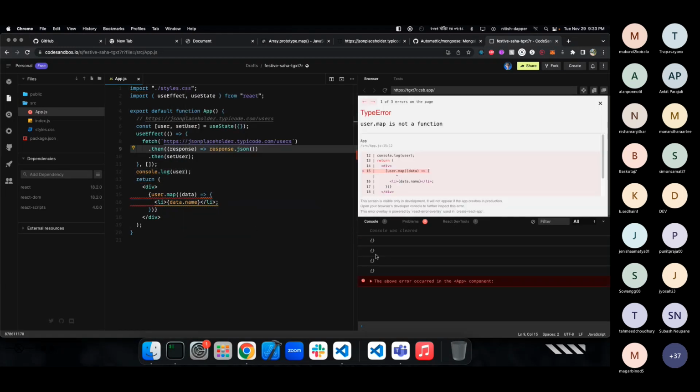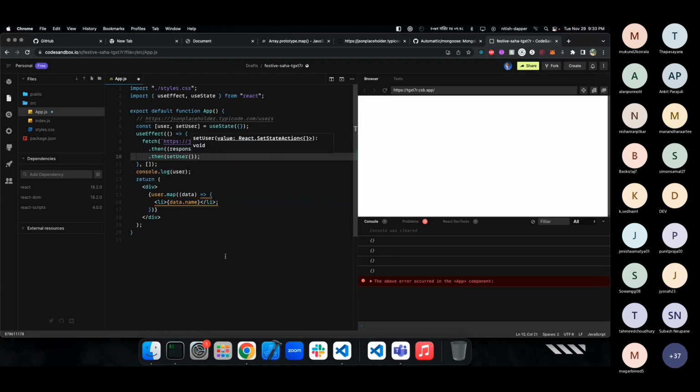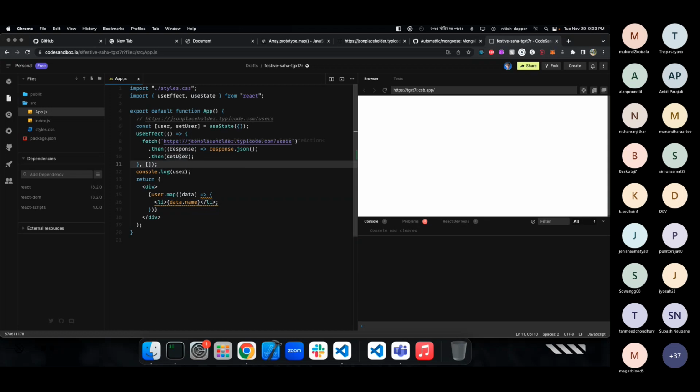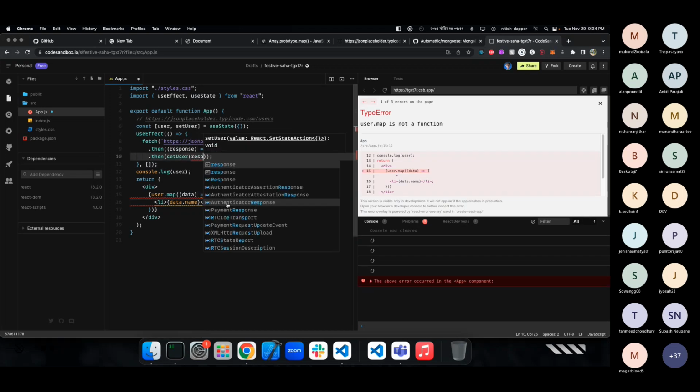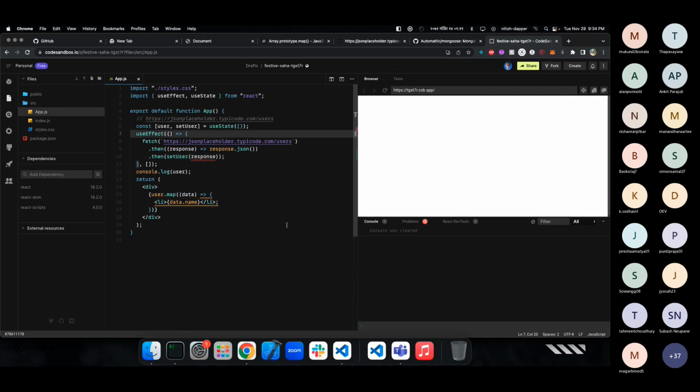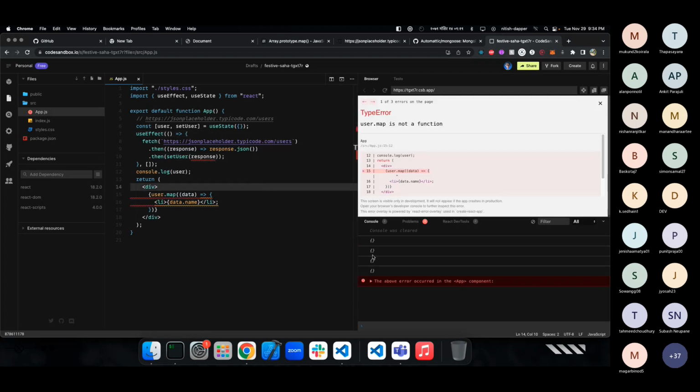And see, okay, user is empty. Currently, user is empty. We are calling setUser, but we are not setting. Still not. It's weird.